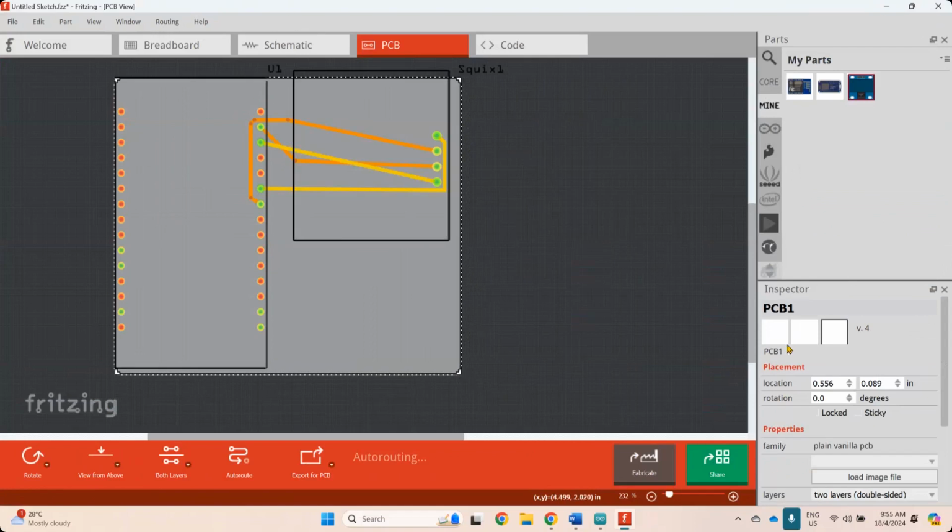Lepas tu kalau rasa awak nak letak nama awak, boleh letak nama awak kat bawah ni. Lepas tu siap, hantar pergi China, settle. Dapat sini PCB awak sendiri. Bolehlah awak brag kat kawan-kawan. Kan. Lepas tu awak design sikit lah 3D printer casing dia tu. Awak produk lengkap.